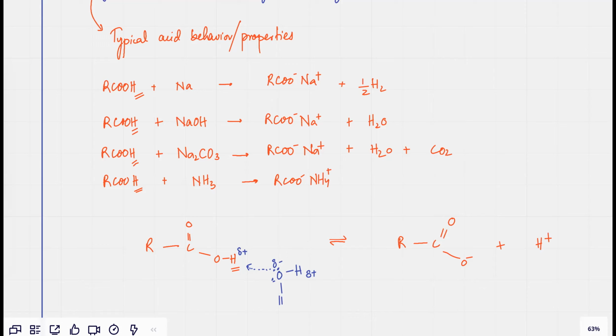Yes, sir. So I'm just going to get rid of the water. TK, we don't need to show that. But remember, the whole ionization is taking place because of the water that's present. Otherwise, if it was a non-polar solvent, then the H over here might not break off. So it's mainly because there's a polar solvent, which pulls the H away from the carboxylic acid.